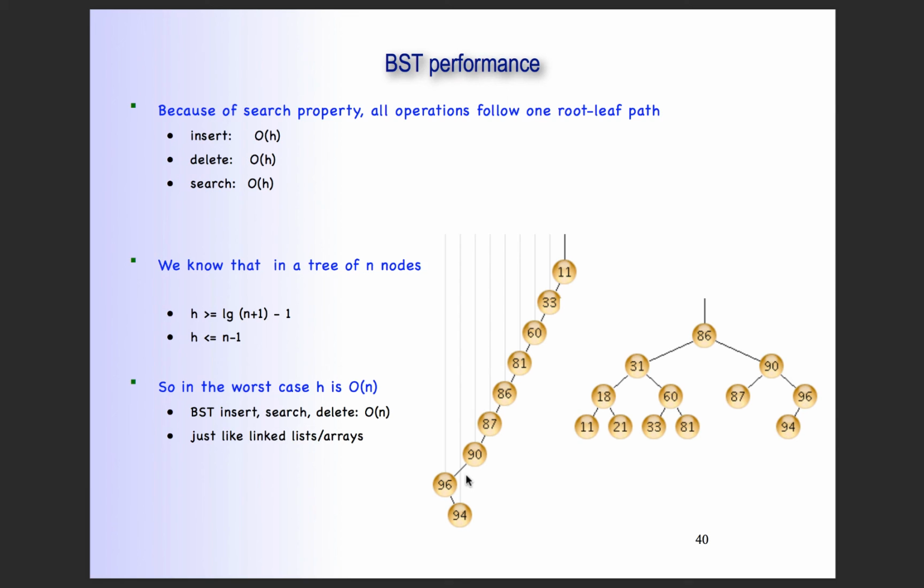This is basically similar to searching in a linked list and array. But this is a very rare case. We don't usually have this kind of BST. In the average case, we probably have a tree like the better one, or something worse than that, but that is also a rare case. So in our case, h is big O(log n), and we can say the BST insert, search, and delete are efficient, unlike a linked list and array.